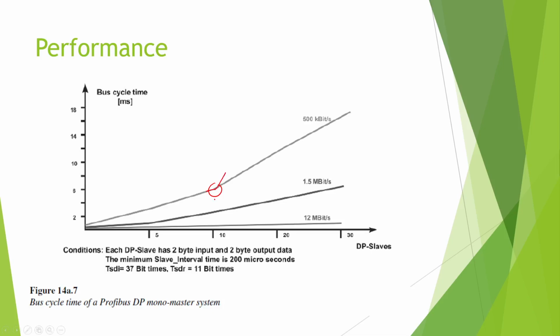Not quite as bad as I drove it, but it's like a pivot point. It's like, oh, you got over 10 devices, we got to add an extra header frame or something like that. So it instantly adds more time. So that is something that you want to be aware of. For the 1.5 megabit, to me, it looks like it's around the 5 point that it adds more time. Again, drastically kind of like shifts. So just something that you want to be aware of.